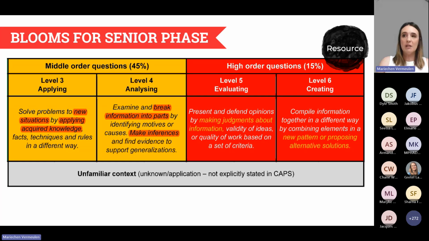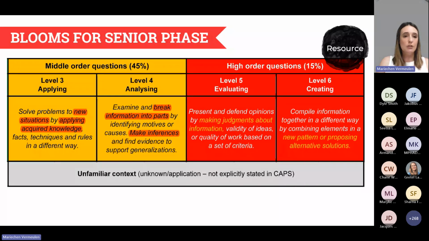And I like to remember calculations as a very good example of what application means, because if you think about it, a calculation always requires application. It always requires learners having been taught a formula, remembering the formula, but then they have to use that formula, apply it in a novel circumstance where you are giving them data to input that they haven't been exposed to before.